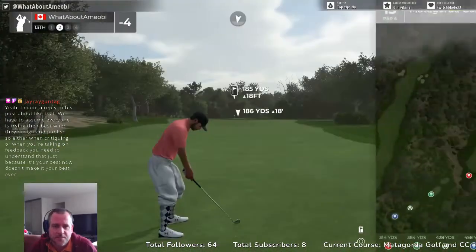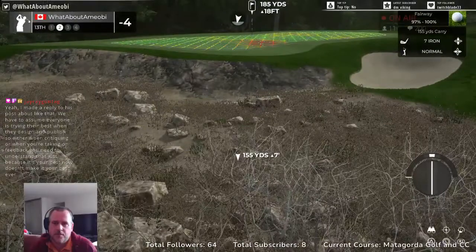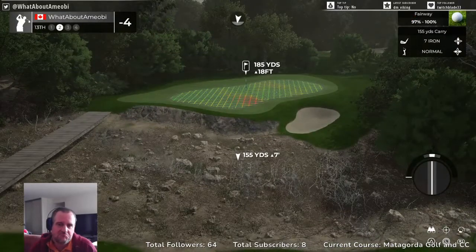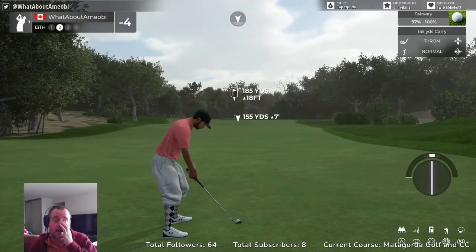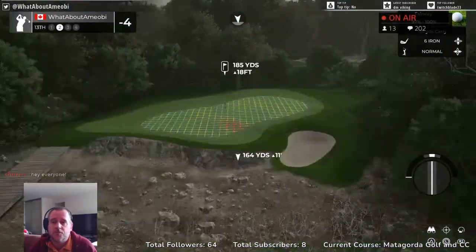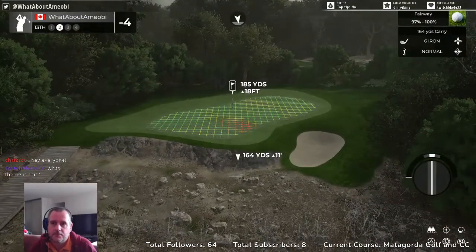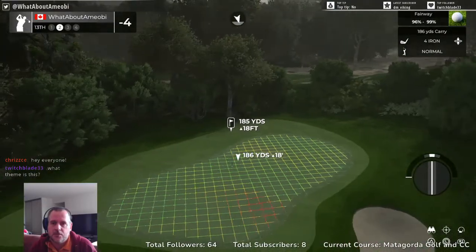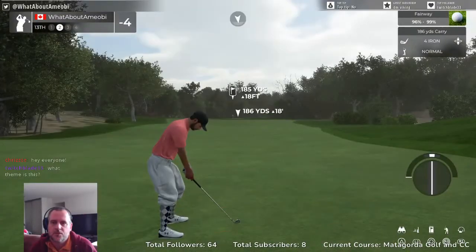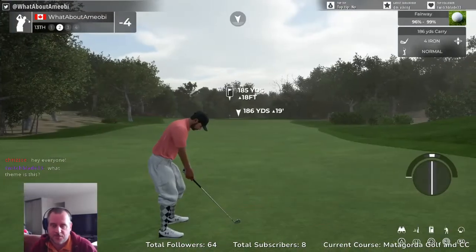Texas State Dad. Okay, so what is that in front? It's just kind of a wasted area with some dead trees and stuff in there. And then a really severe... It's little things like this. I think if you make that water, this looks... I mean, it makes the hole better. Now, he might be going for a drought, like a dried-out everything kind of course. That could be what he's going for. So if he is, fair enough. It's just, I don't know, I would prefer it not to be like that, is all. Because you've got all these lush trees and lush grass, and then we're saying there's no water in here. I don't know. Where's the water coming from for the rest of the course? And we can see the pin. Can't really see the green, but we can see the pin, so that's okay.